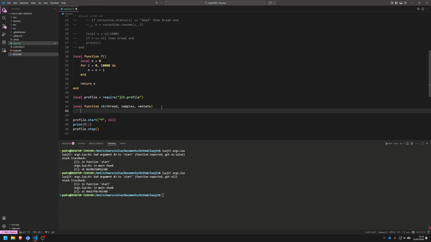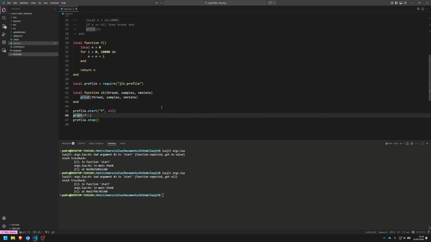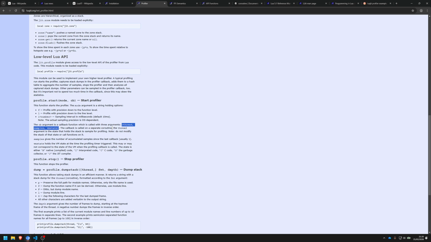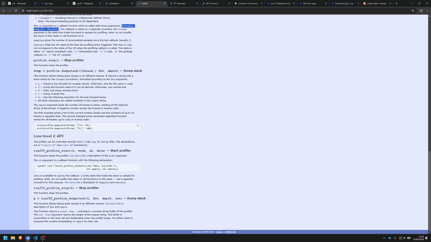Okay, I can just print those, I guess. Thread samples and VM state. Here I can just provide my callback. Okay. So this didn't really print anything. Yeah, I suppose that's the issue. I'm not running a big enough chunk of code for it to be able to profile. It could be that, but I'm not really sure.